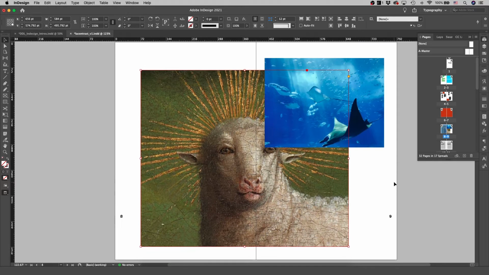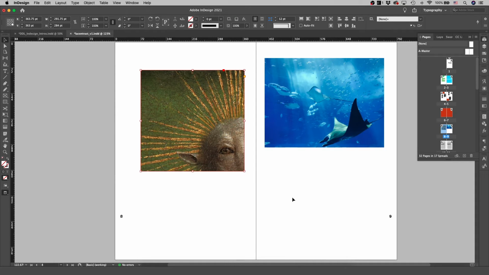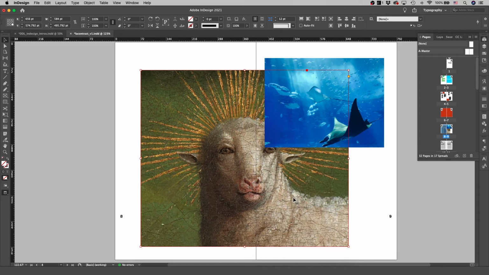So the real funky thing about InDesign is resizing images. So for example, if I just have my sheep image selected and I go to the corner like you would in Illustrator and resize this image, you'll notice that it just masks out the image to that size. I'm going to hit undo real quick. Obviously, we don't always want our resizing to go like that. Most of the time, we're going to want to adjust our images proportionally just by using the transform tools.